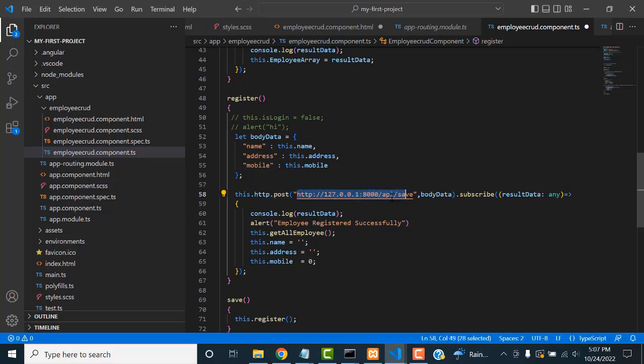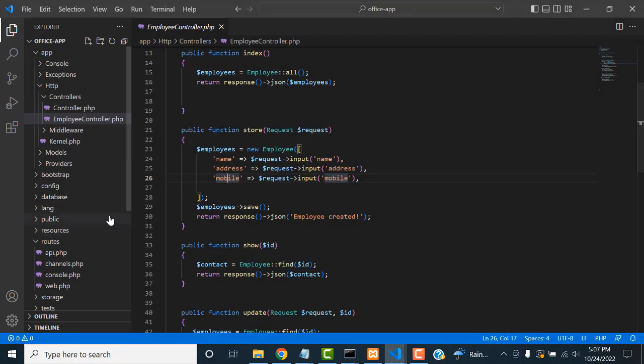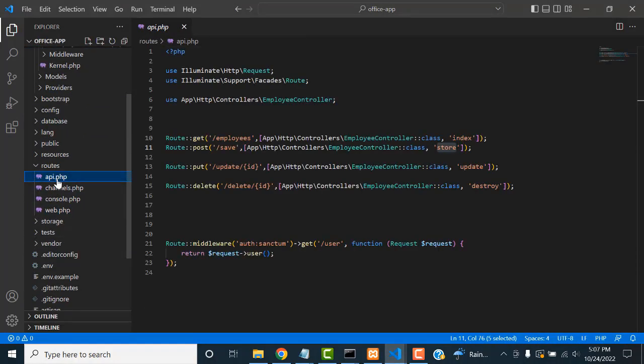So you have to write this API. You have to create the API save method. API save means it goes to the employee controller. Here, this web API, there will be a separate API file here. The save method goes to the store function.